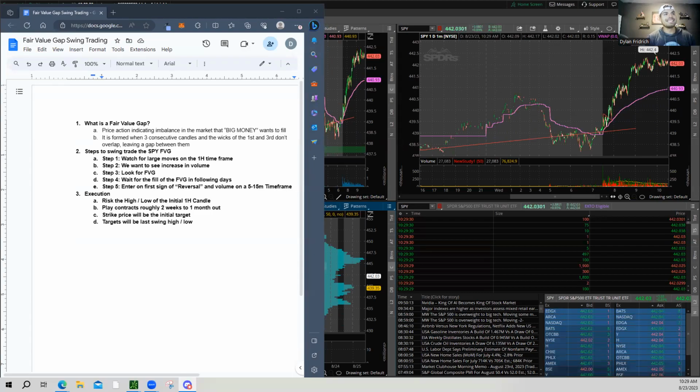I'm going to show you guys the exact swing trading strategy that I use personally on the SPY, but also you can use this exact concept to look for very, very tight entries when day trading. So the concept, guys, is all around fair value gaps.